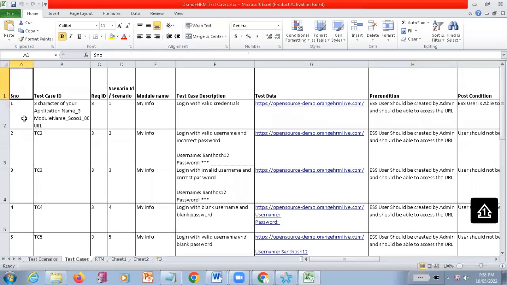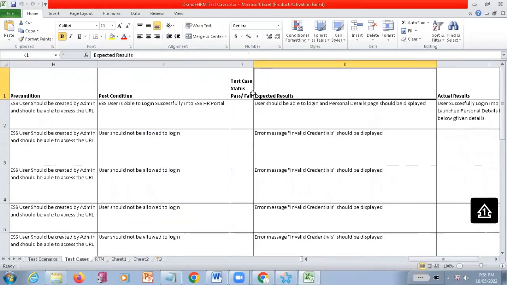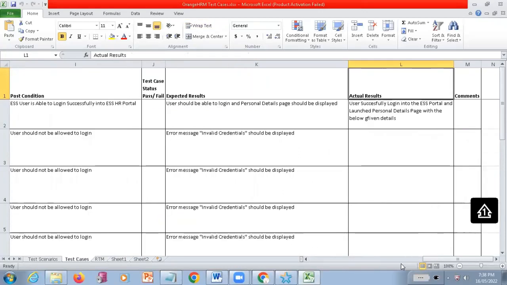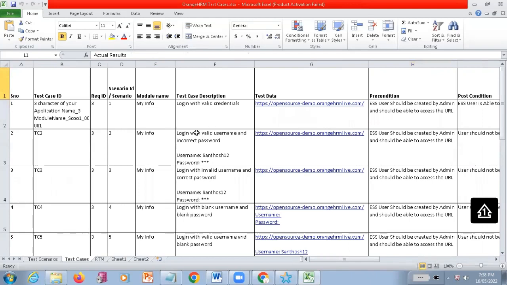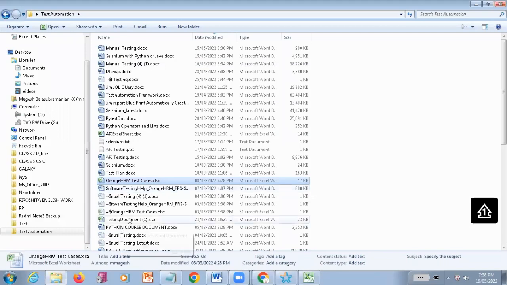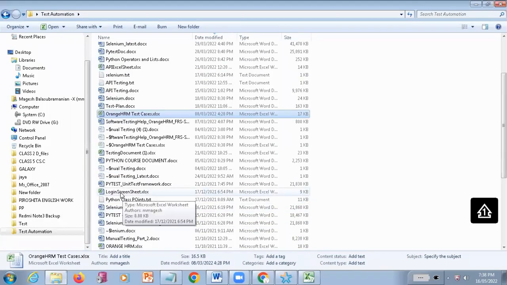You are just going to have the section numbers, test case ID, requirement ID, scenario, module name, test case description, test data, pre condition, post condition, expected result, and actual results. So this is one kind of test case presentation. And I have another kind of test cases also. I'll show you.